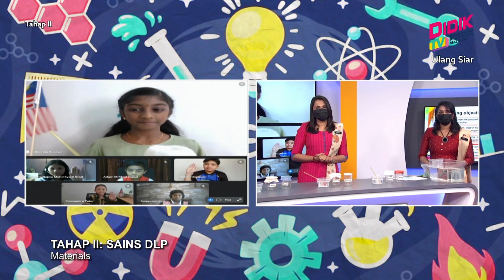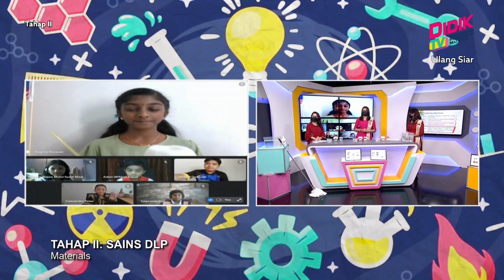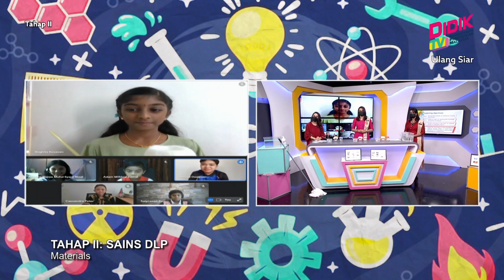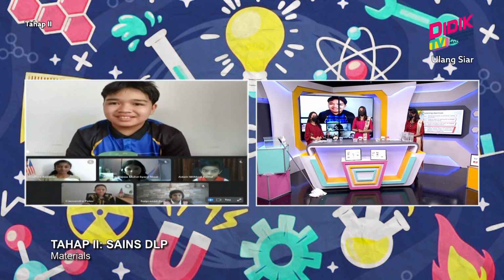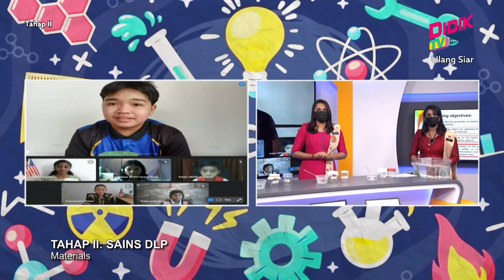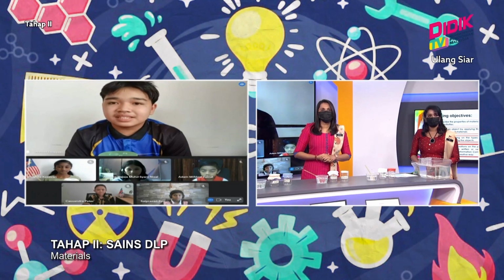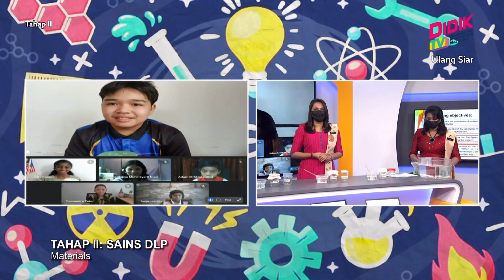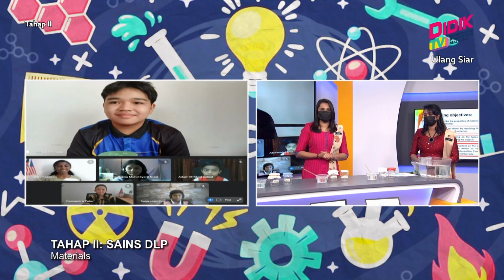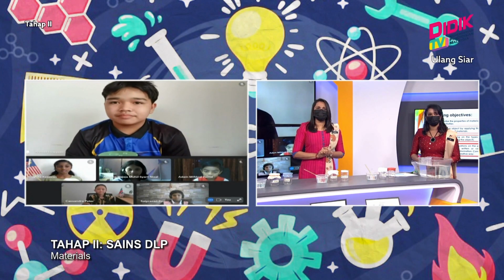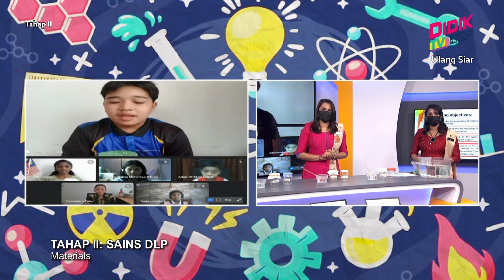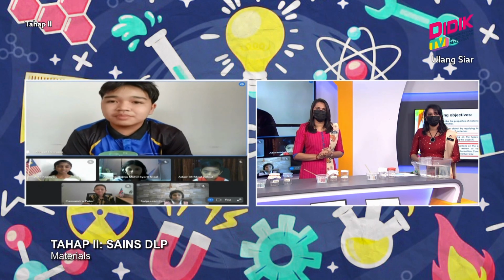Any other observation? Can we have the next pupil, Zakwan? I can still see the water droplets on the plastic surface. You can see the water droplets on the plastic surface, right? Zakwan, can you tell us why you can see the water droplets on the plastic surface? Because the plastic surface cannot absorb the water.